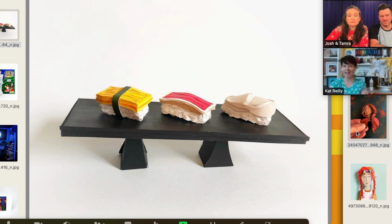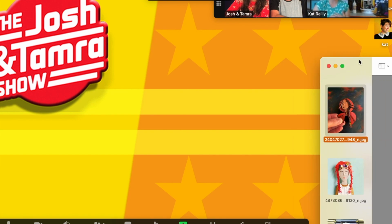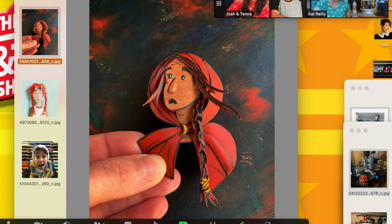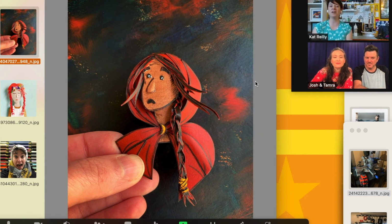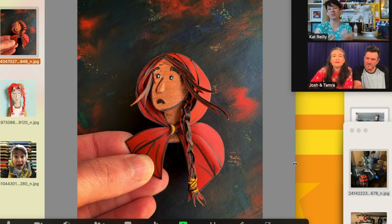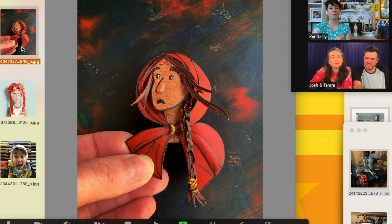I feel like I can create any object out of paper, but in terms of faces, I was doing this one template where I would just do these eyes closed, and everybody looked like they were sleeping. And I was like, well, what if I want to tell a story where the character's more animated or going through something a little more emotional? So I really tried to figure out what aspects of the facial features are paper versus what would I paint, and just experimented with pulling those levers.